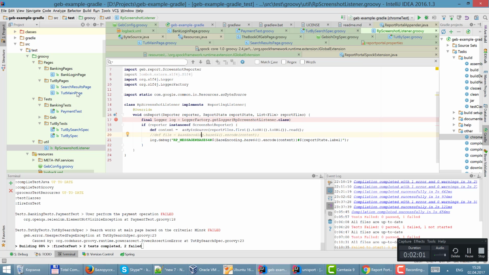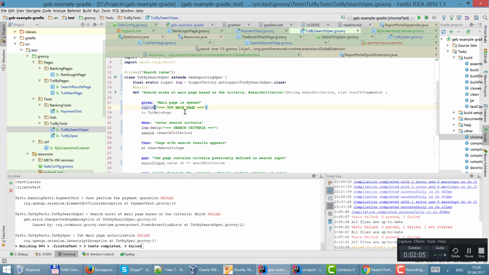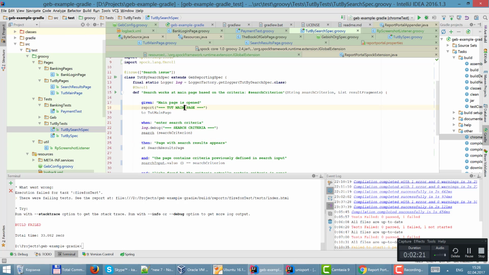For example, I wanted to make a screenshot at this step. In order to do that, I write report and specify the name. It means that a screenshot would be added into the report even if there would not be any failures here.